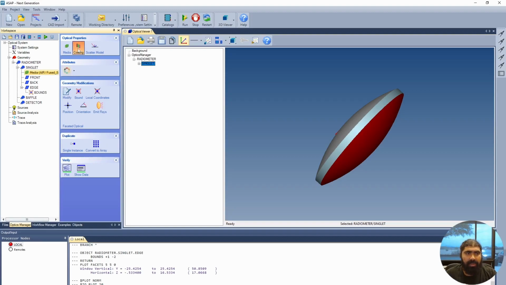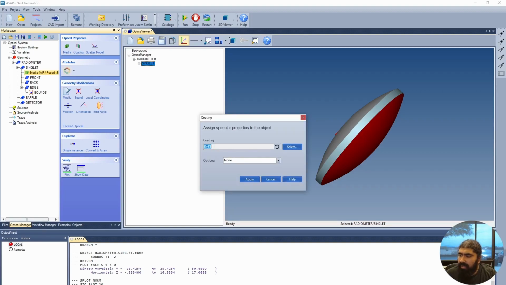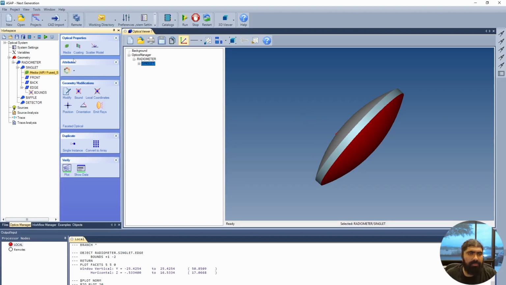Next we want to put in the coating. Let's start here.